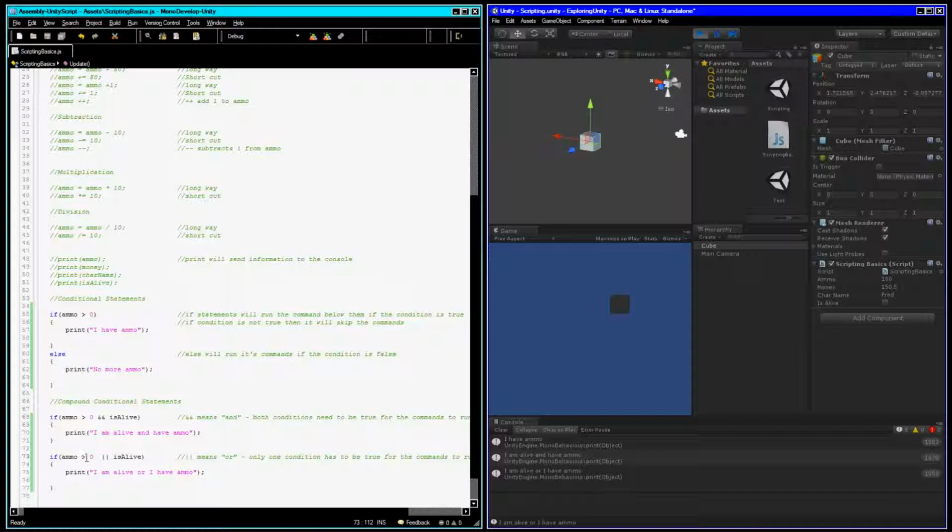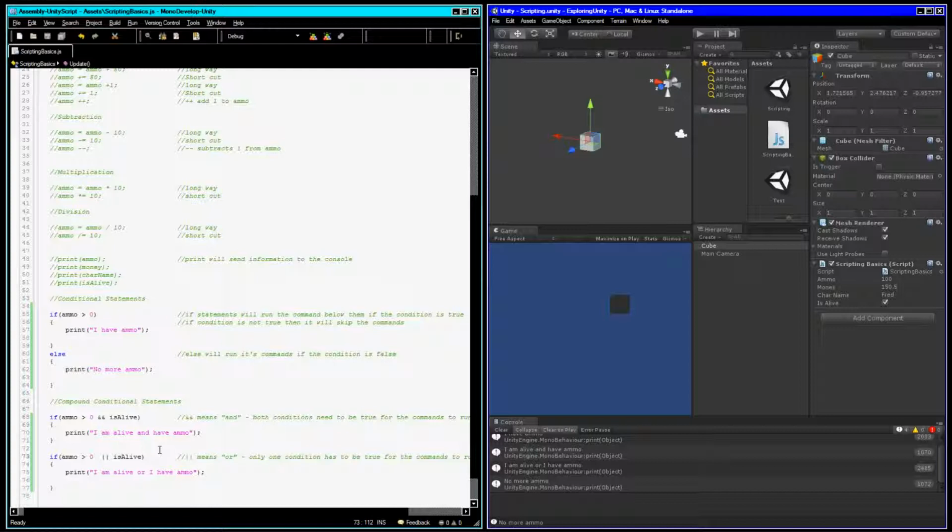So one of the conditions is true. If only one of these conditions is true, it still does the instructions underneath. If both of them become false, then it will stop printing, because now both of them are false. If one of them is true, then it will. So if I make myself alive again, now it's printing again because one of the conditions is true.